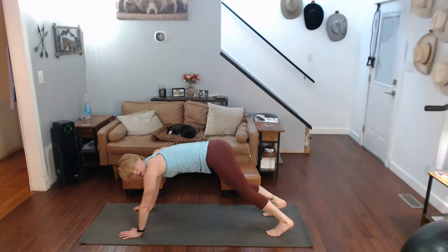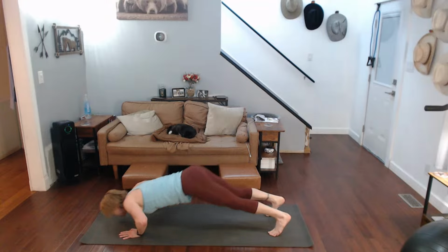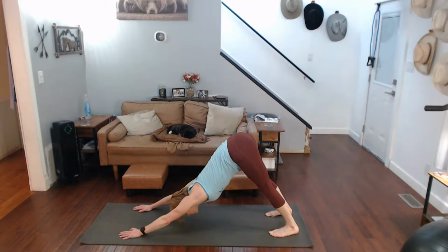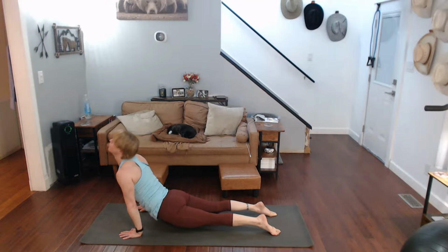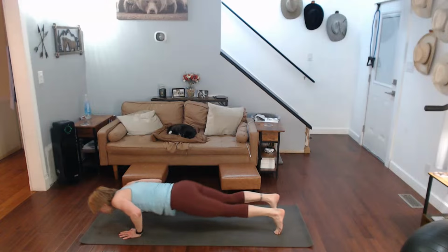We're doing downward dog to upward dog. It's gonna be downward. You can either come down like that, dive bomb, and go into upward dog, or you go down, straight out, lower yourself down, raise it up. Whatever way you feel going to, we're in it.